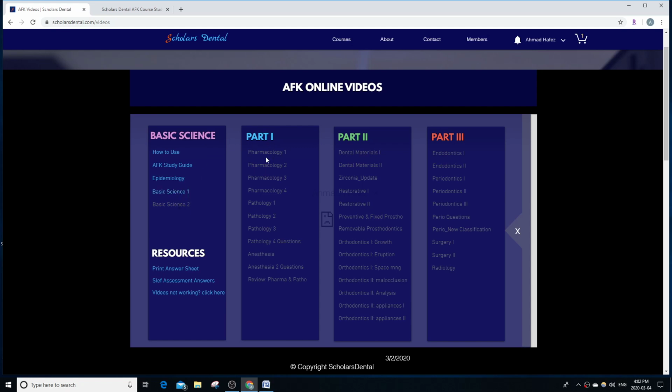Then once we get to the pharmacology module, we will deactivate these basic science buttons and activate the pharmacology buttons. And that's why you have to move with the course to stay on track, okay? So that's about activated and deactivated. So let me show you how to use this.